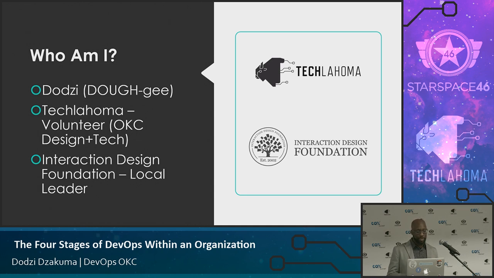Additionally, in Oklahoma, I'm the local leader for a group called the Interaction Design Foundation. What they do is they promote education of human-computer interaction and user experience design. You can go on there, you can take courses from them. They're pretty tough, but they're very educational. You can focus on the things that you want to focus on and go from there to integrate that into your workflow. I'm also a full-stack developer and a DevOps engineer, but I also talk a lot about UX.